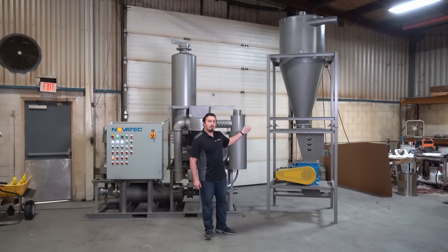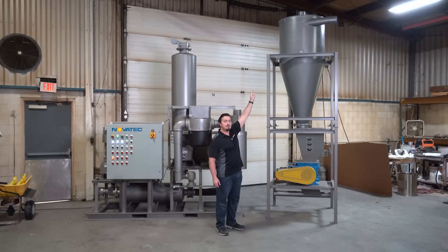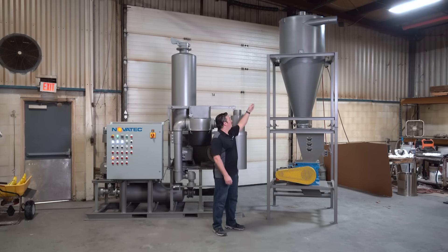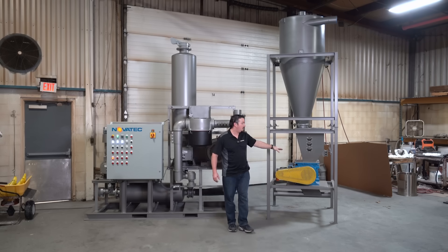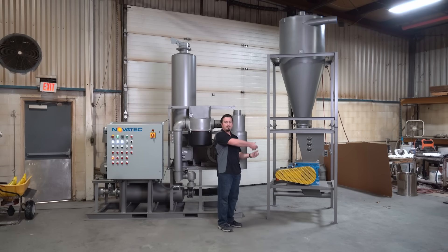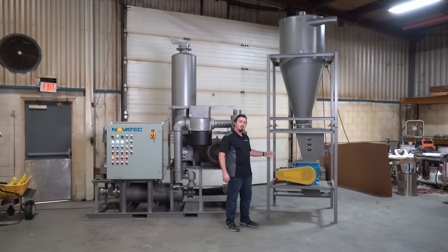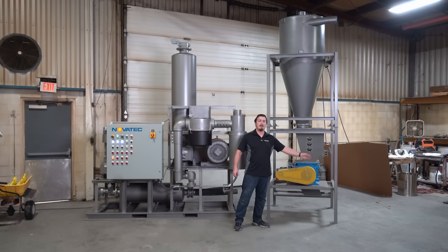If you look to my left, we have what we call a rail car cyclone, and this is where material separation happens. Raw plastic material runs into the cyclone where it is separated from the air generated by vacuum. The material then travels down into a surge hopper where it meets the airlock. From there, the material goes through the airlock, separates itself from the vacuum side, and dispenses into the pressure side where we enter the blow-through adapter. From here, we receive pressure from the pressure side of the rail car unloader and push the material to the silo destination.